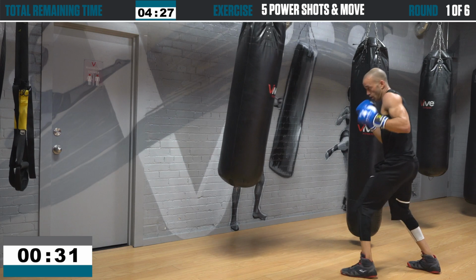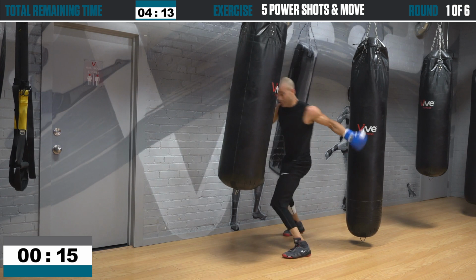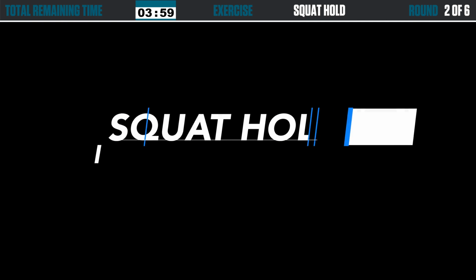The hardest punches you've ever thrown under control into the heavy bag. And then move. Five power shots. Move. Five power shots. Move. Come on. 15 seconds. Five seconds. Keep putting in work. This is it. The burnouts. Let's go. And time. Good.